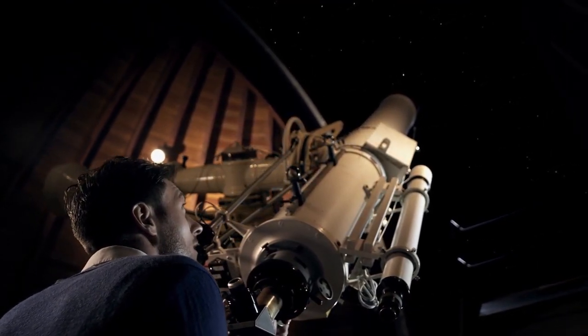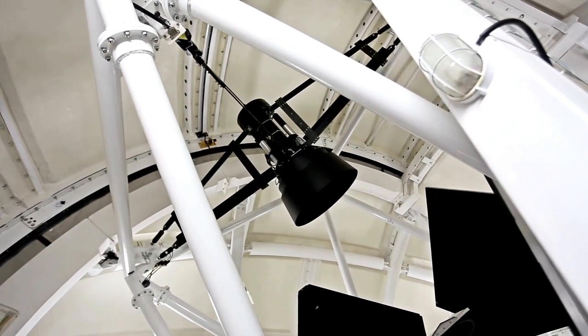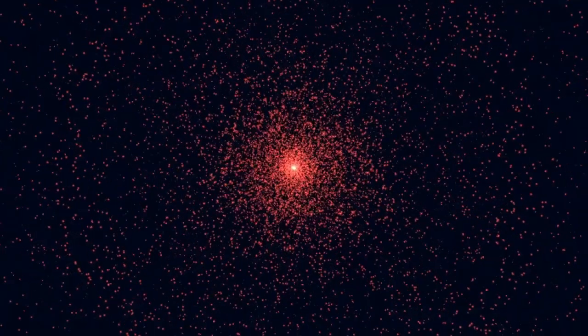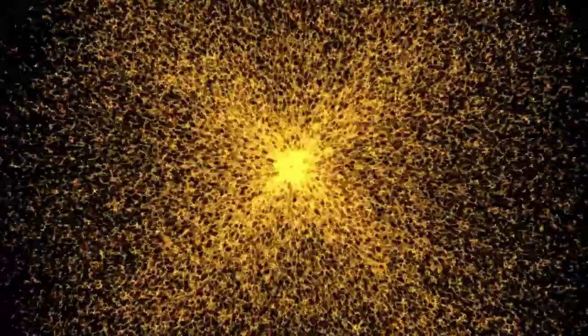If it doesn't, the surface could be freezing, around 12 degrees F, making it a chilly place to settle. But if Kepler 22b does have a dense, Earth-like atmosphere that traps heat, the temperature could rise to a very livable 72 degrees F. That's basically room temperature. Perfect for humans, and a strong sign that this planet might be more than just a cold, distant rock. It might actually be habitable, a new Earth waiting to be explored.